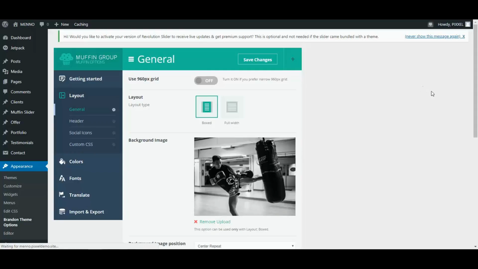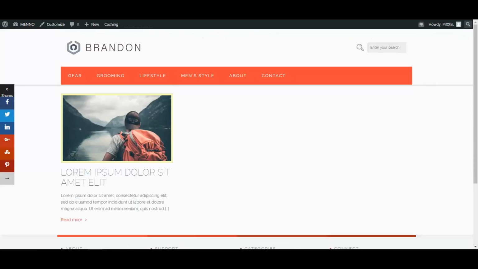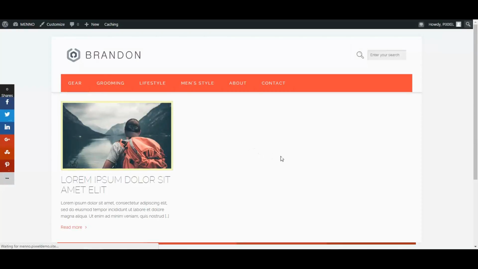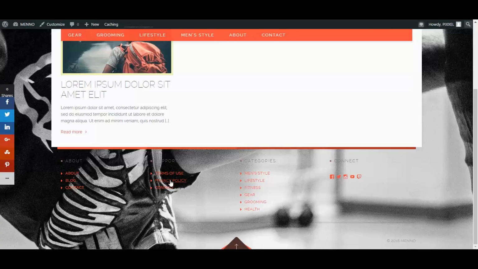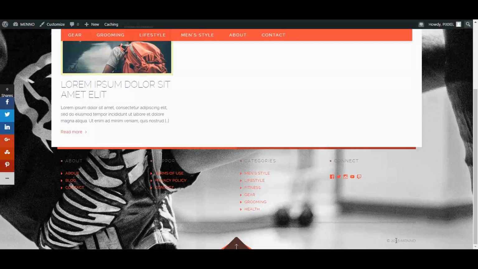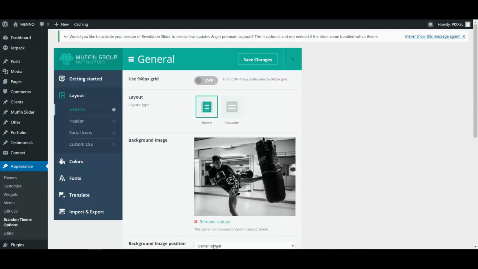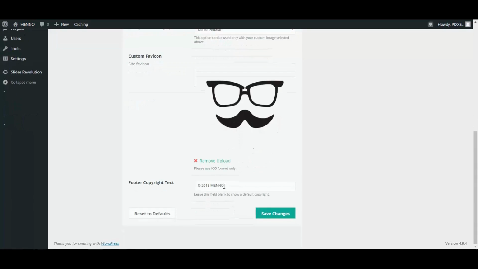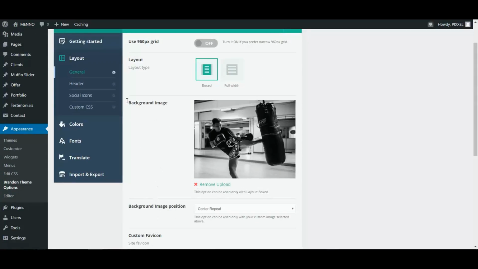And so the way I have the screen recorder, you can't see where the favicon is, but let's check and see how things look now. And so we've got our background, we've got our post, and we've got all this other stuff. And you can't see that, but that's where the copyright notice is, and it states what we put here. So let's move right on.